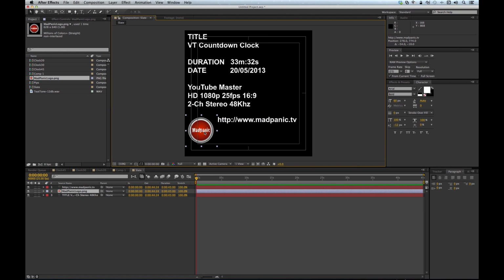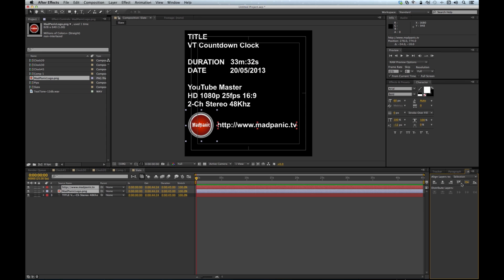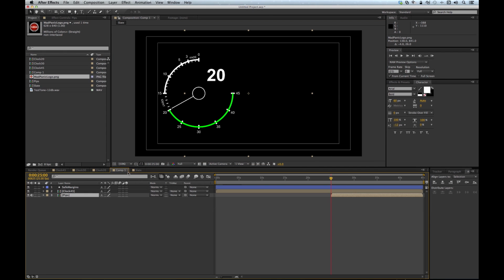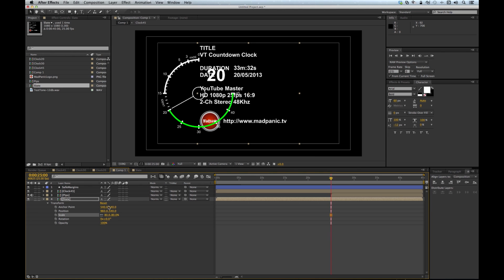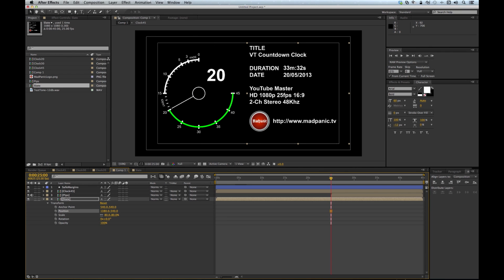Now select both of these, and if you go up to Window, Align, we can align these by clicking on this center tool, and let's just drag that down. So that's just another very quick way of getting things to line up nicely. Let's go back to our main comp and drag that slate in, and let's get this positioned up. So let's open it up, go to transform, go to the scale. Again, this wants to be 80%, and for the position it's going to be 1920 minus 540, and that will get it lined straight up in the middle.